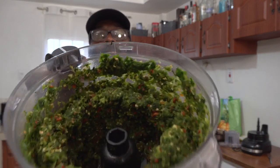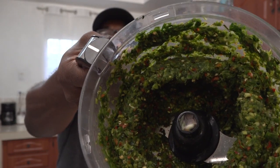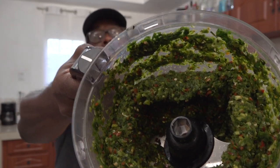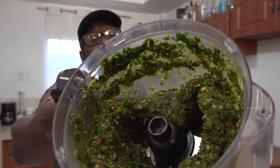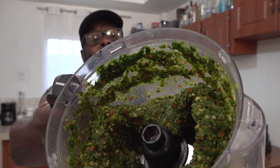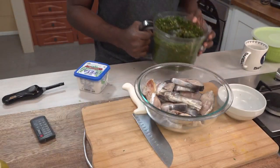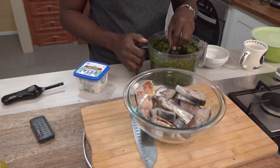Smell this, this here, smelling proper. This is proper things here. So you have chive, you have the big leaf thyme, you have Cuban oregano or Portuguese thyme, you have a little bit of celery, parsley, shadow benny, pimento, garlic. Yeah, we in the game. So I'm going to use this to season fish, which is the reason why we created this.